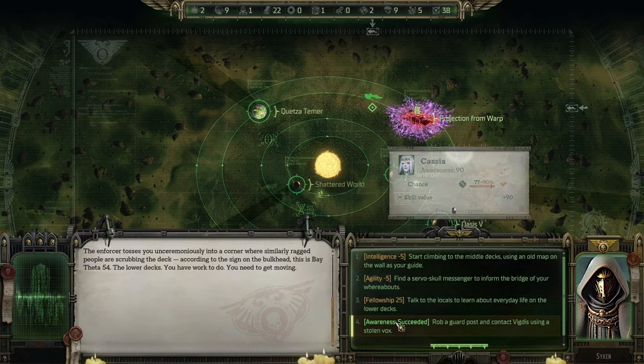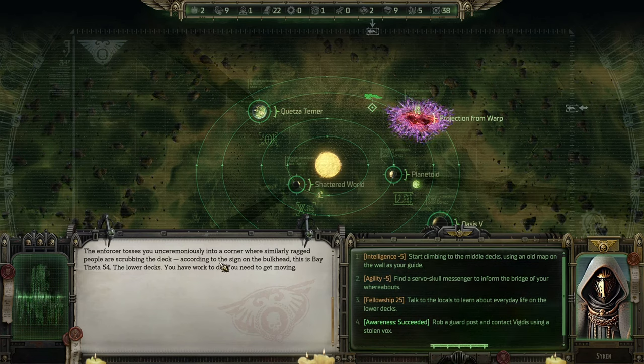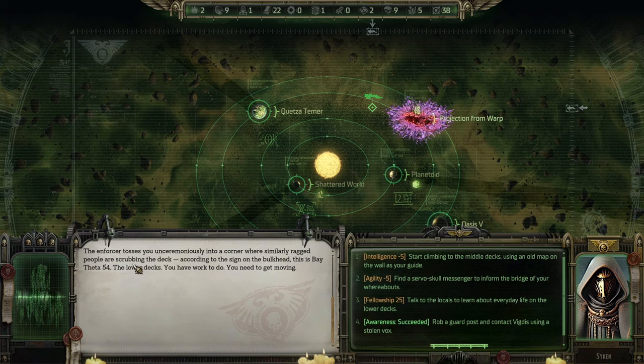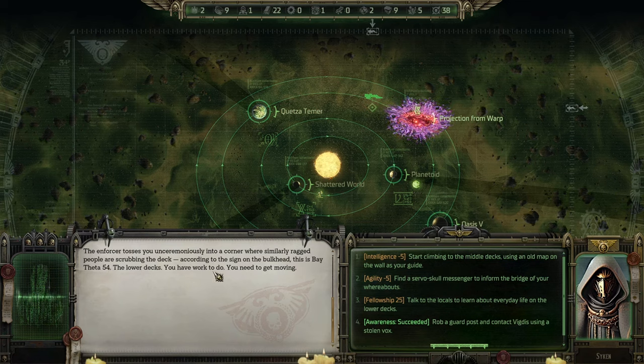Ask what the problem is. The enforcer tosses you unceremoniously into a corner where other wretched people are scrubbing the deck. According to the sign on the bulkhead, this is Bay Theta 54. The lower decks. You have work to do. You need to get moving.